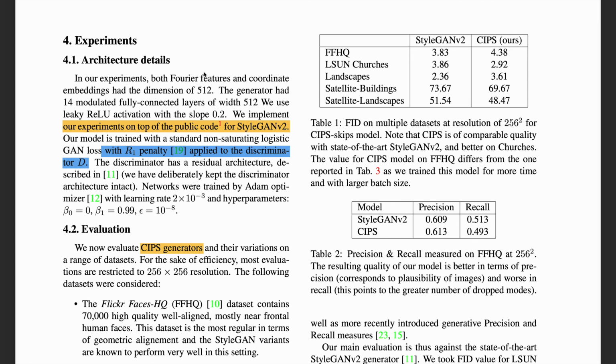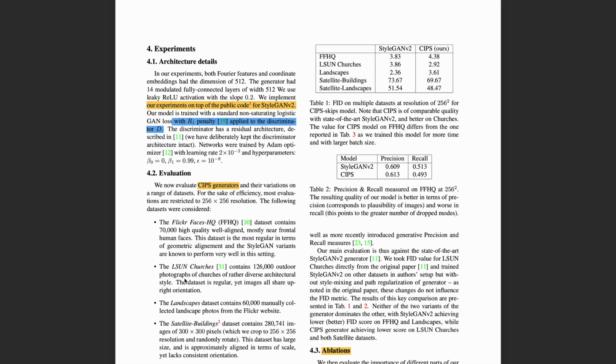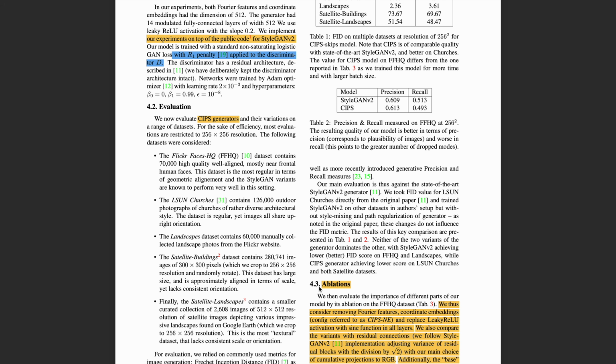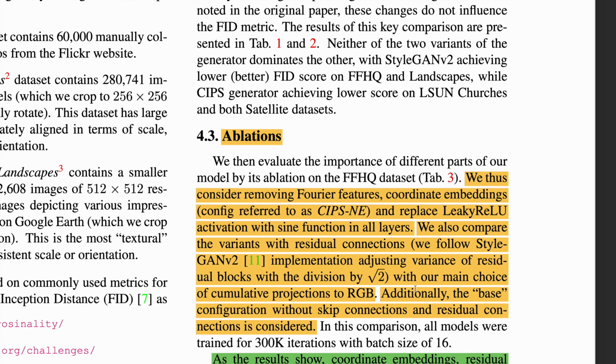Okay, so they base the code base on top of the open source release of StyleGAN2. They use R1 penalty. I thought they used R1 and R2, but they just use R1 penalty. That's a regularization in adversarial training, very commonly used. They named the method the CIPS generator, and it has been used in a lot of follow-up work. So I think it's a very nice paper to have in mind. Kind of a very different way to do things, but it has been used in a lot of follow-up work.